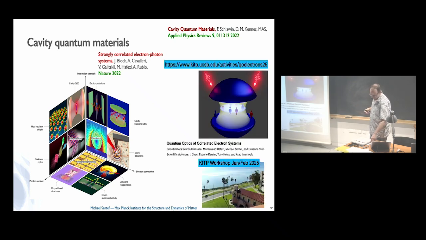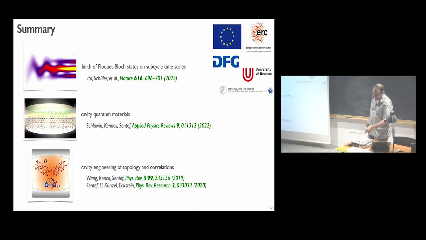So many playgrounds, and there's a workshop going to happen next year at KITP that I'm co-organizing with Martin Eckstein, Mohammad Hafezi, and Susanne Yelin in this very nice location, where we hope there will be an interesting interface between different communities, again, from quantum optics to material science. So stay tuned, and with this, let me just summarize. I didn't even talk about this part, but it's okay. The funding is important, and thank you very much for your attention.